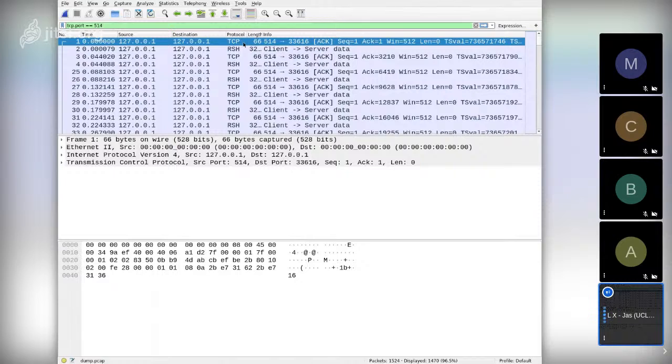I'm just going to go to the first one, and I'm going to follow the TCP stream. Can y'all see that? No, you cannot. Let's see, what about this? Crud. It's not showing up on the screen. I'm right-clicking. Y'all see a pop-up window? No. Yeah, you don't. Okay. Well, trust me in this.